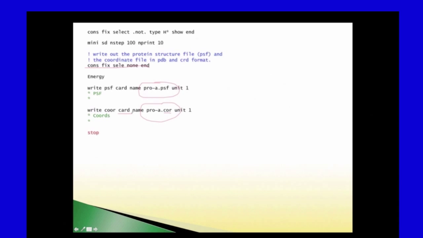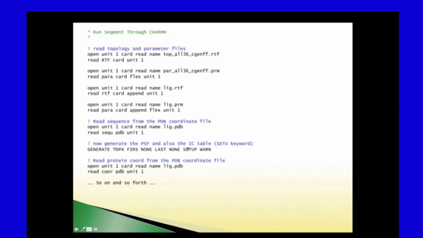VMD, the visual molecular dynamics tool, which I'm sure many of you have used, can read both of these formats, PSF and CRD, natively. Largely that's because NAMD, which is the MD engine behind VMD, was largely built modeling CHARMM. CHARMM is a very old code. I haven't really talked about the history of CHARMM, but a lot of MD packages will have similar pieces or similar behavior to CHARMM, because CHARMM was one of the first.